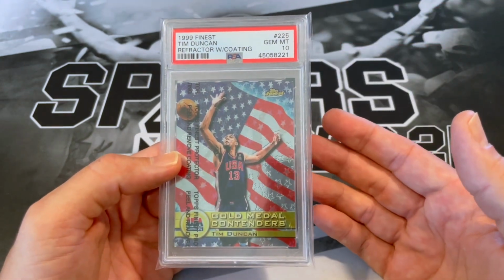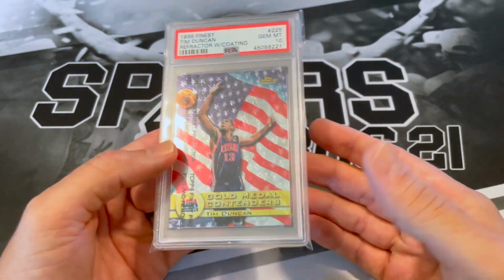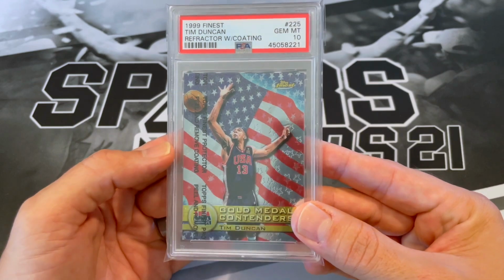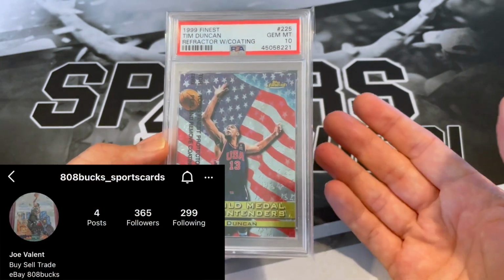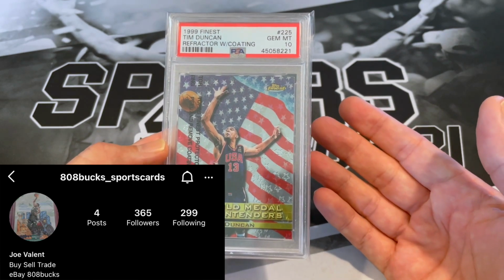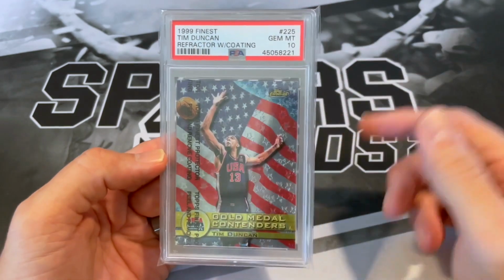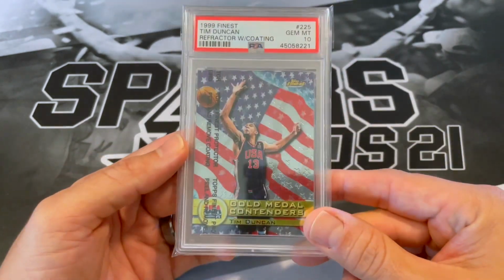My buddy felt bad about it. We both felt bad. He wanted to give me some money at first. I said no. He insisted, so I greatly appreciate that. I'll leave a link to his Instagram, 808 bucks sports cards, down below. We both made a mistake, but definitely my biggest. I've picked up some other PSA cards where the label says one thing and the card's different, so make sure you do your due diligence.